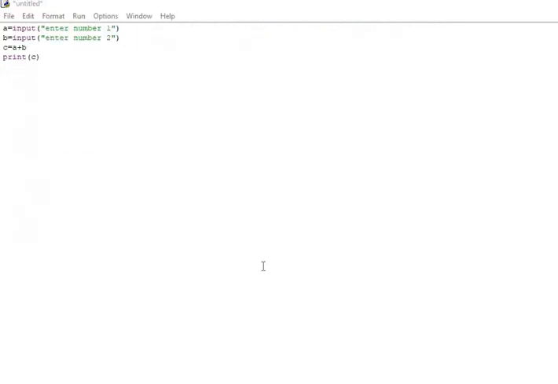So look at the program for addition of two numbers. C is equal to A plus B. A, B, C are the variables, and A, B is input and C is your output. So we need A, B to get C. In Python, we use input function to read the data from keyboard, just like scanf in C language and just like cin in C++.